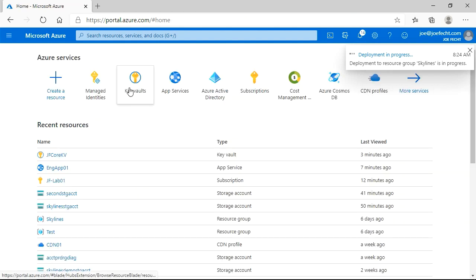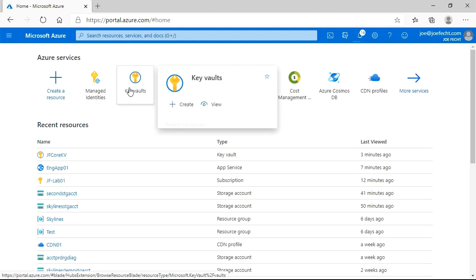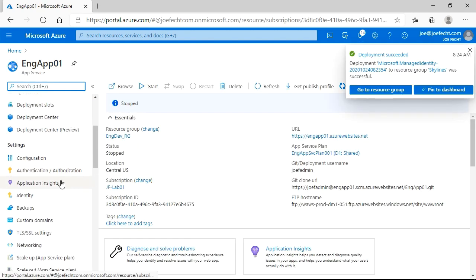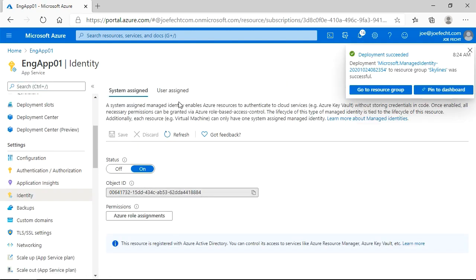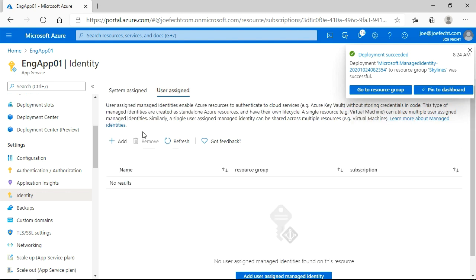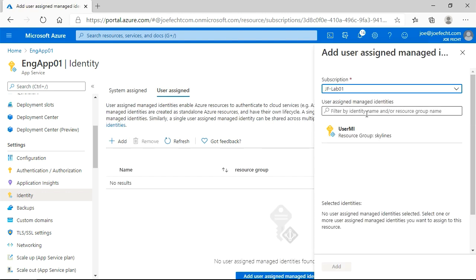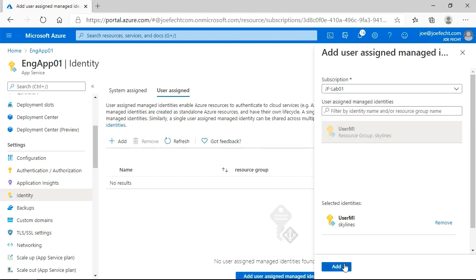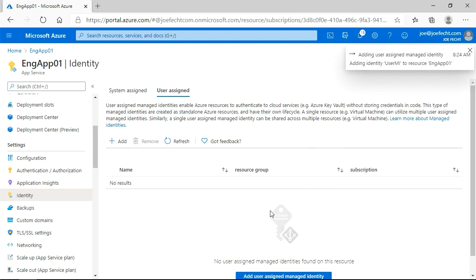And if we need to assign permissions to it, we go to ing-app01, back down to identity. And if we go to user managed identity, we can select the user MI that we just created and save.